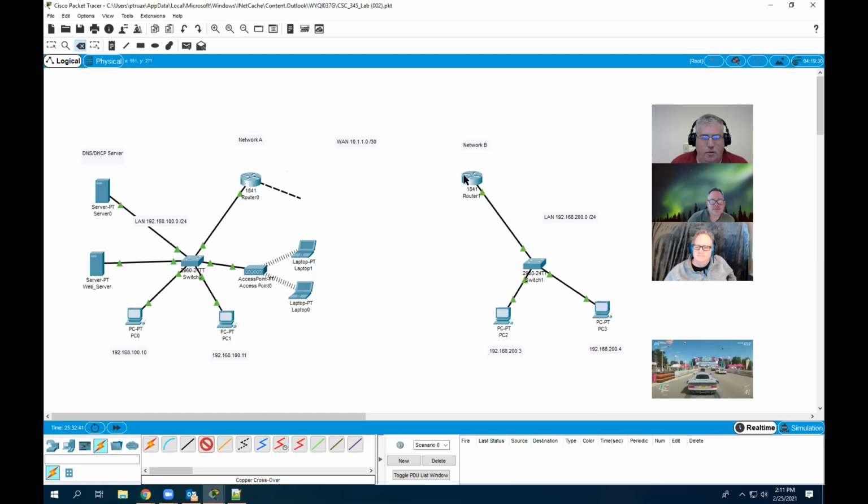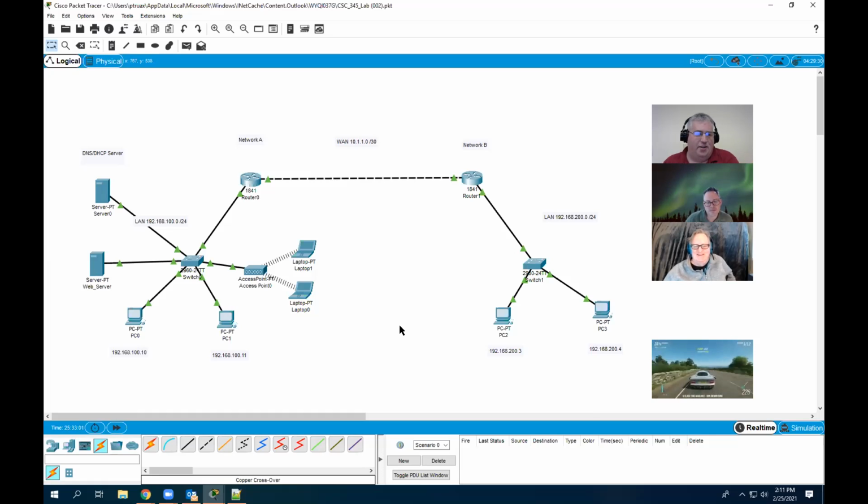And then with Mark, when we set this up, he used this lightning bolt connector, which was an auto sensing thing. So it automatically put in this dotted line. That really blew out some cobwebs, so I appreciate that. Yeah, well, it blew out some cobwebs for me too. I'm like, why is that? Oh, it's a crossover. Oh, that's why.